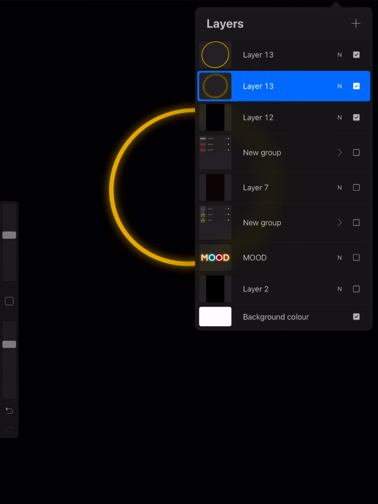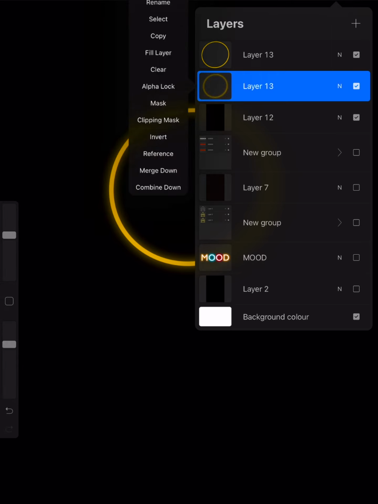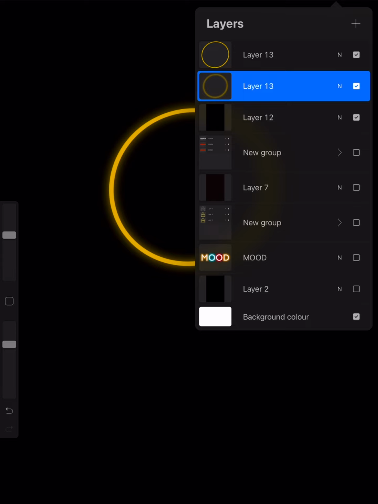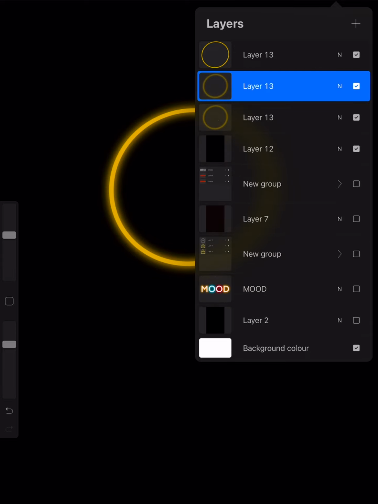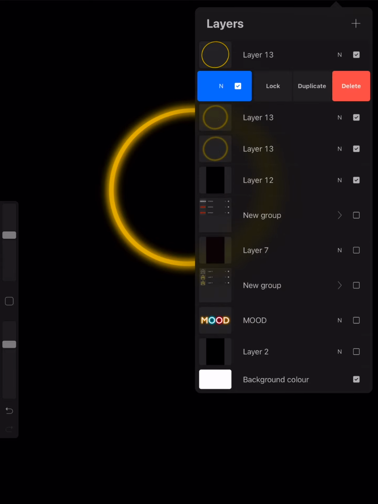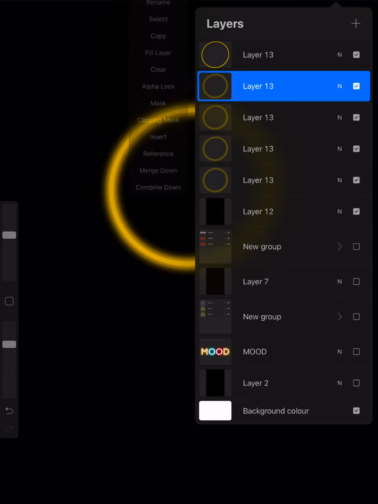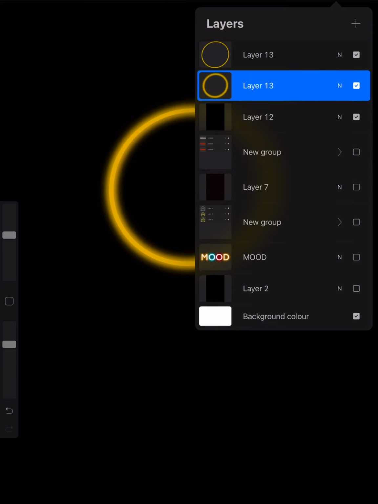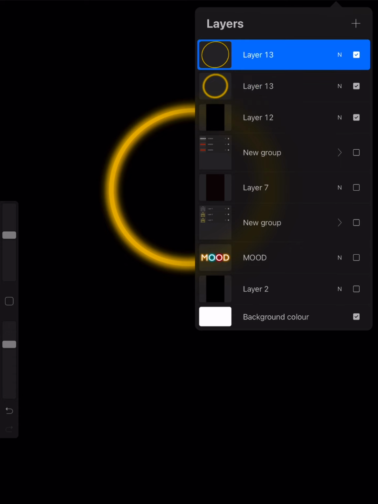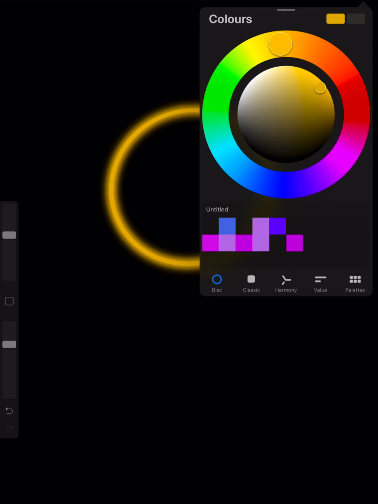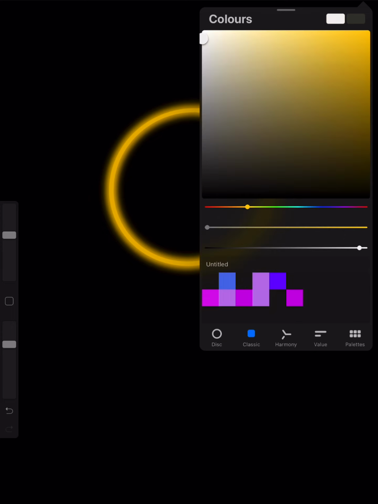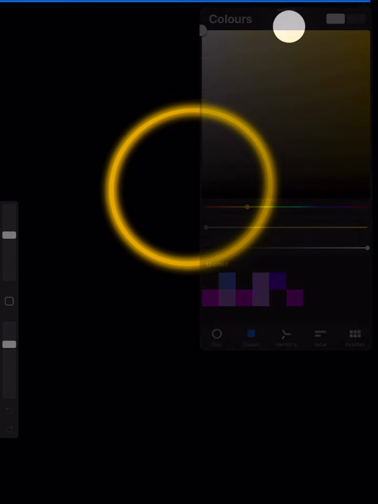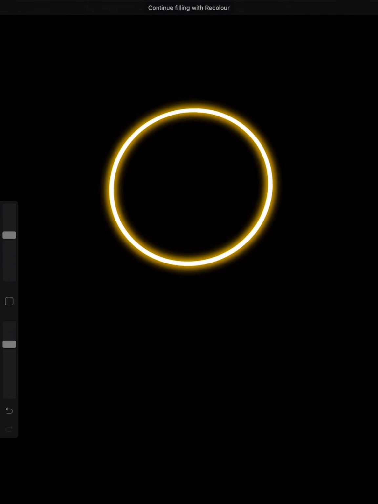Now the Gaussian blur layer, you have to duplicate this 4 or 5 times so you can see and merge them. Now select the top layer and change it to white. And drag this color to the layer.